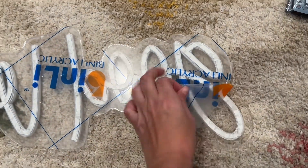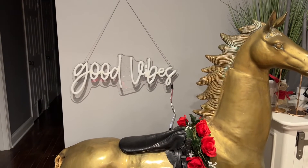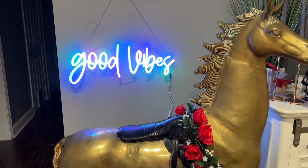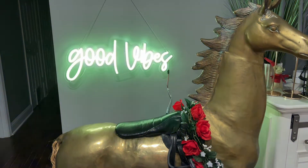Just remember to remove the film backing from the back of your Good Vibes sign before installing. We have a lot of different lighting options here. You can turn on the colorful flashing mode. The Good Vibes only neon sign can also switch colors among static 12 single colors or 12 jumping colors.